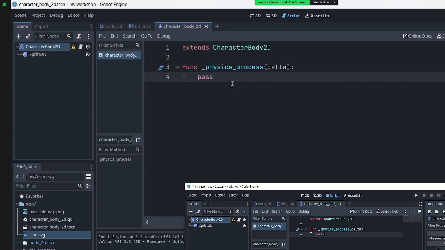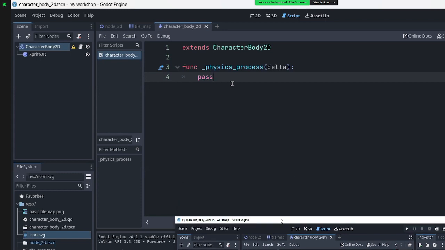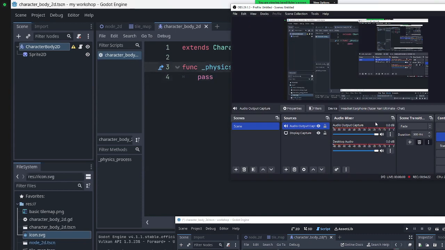Okay, so let me just go back a bit. Delta is the time between the passing of the last frame and the frame that you're on. So a lot of the physical operations that we're doing are going to involve delta so that we can solve jitteriness. Say if we accidentally skip a frame, we don't want the character to be lagging behind. Or inversely, we don't want it to be jittery. So we're going to be multiplying a lot of the physical operations by this delta parameter here.